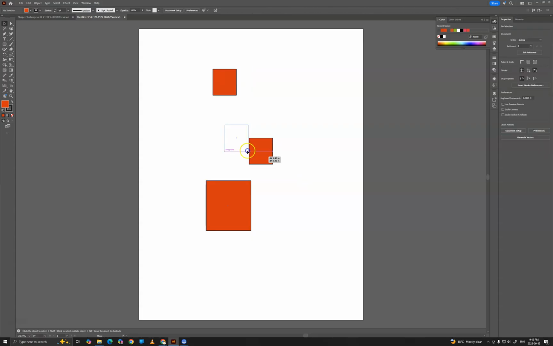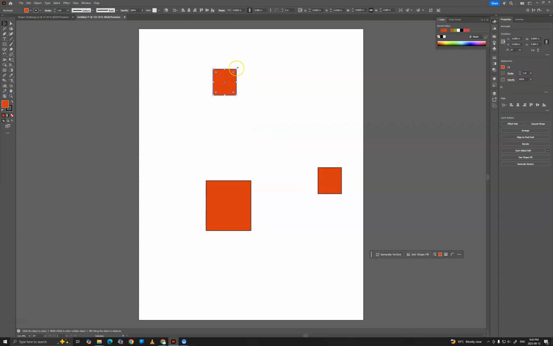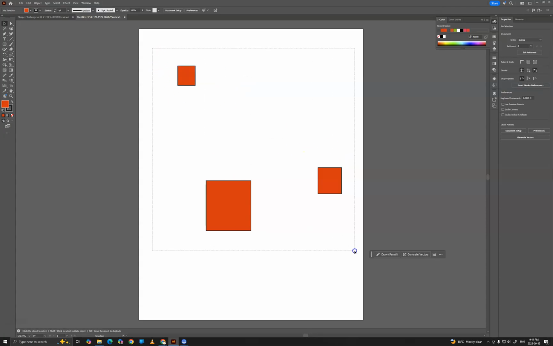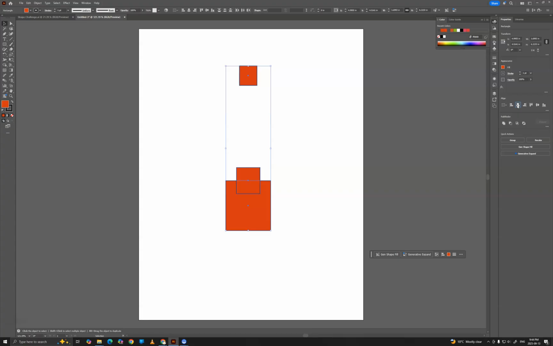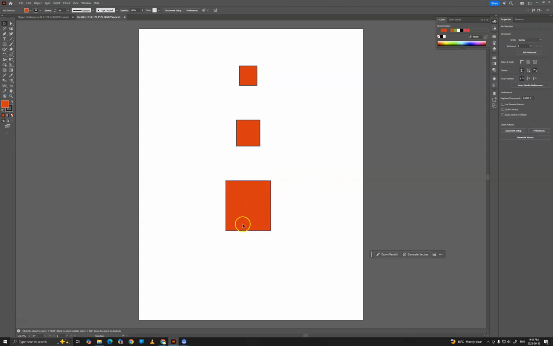If I make this one a little bit smaller, I could take these three shapes and select all three. I want to align their middles. So now they're perfectly aligned in the middle. And I want to distribute their vertical distance. And now you've got something like a chimney effect, or it's kind of a being of a robot, which works well too.